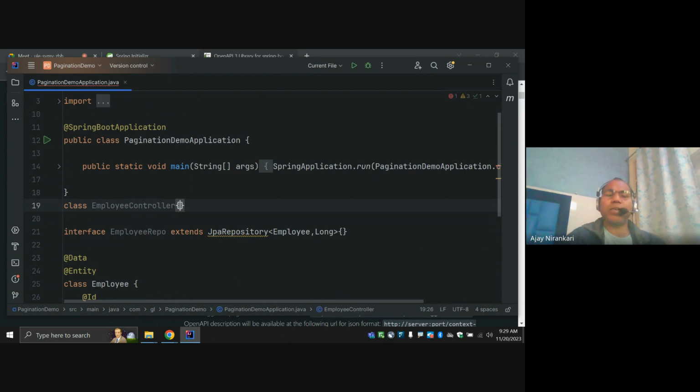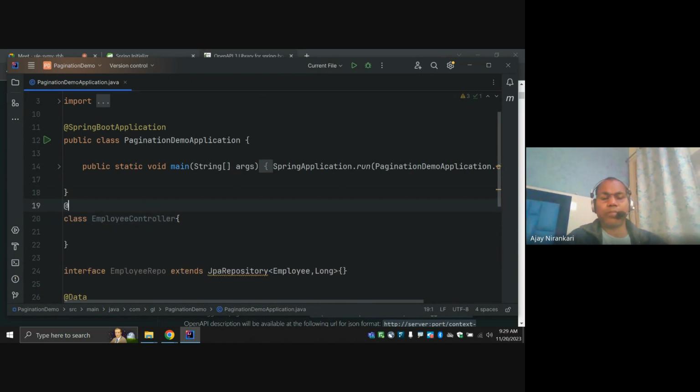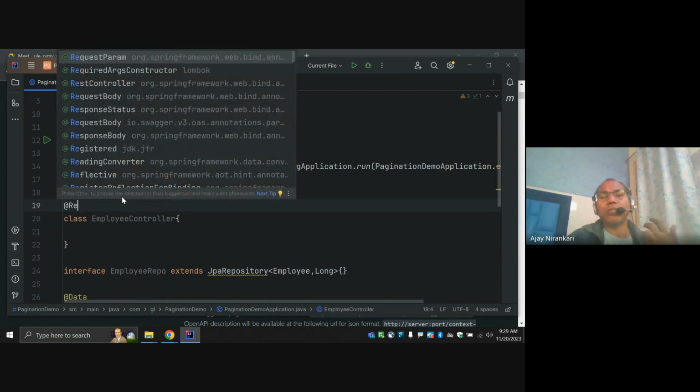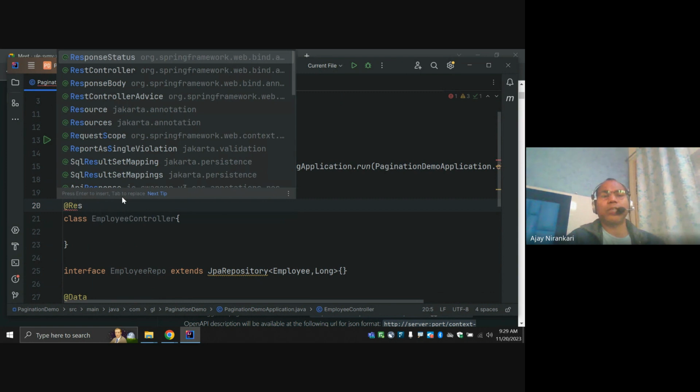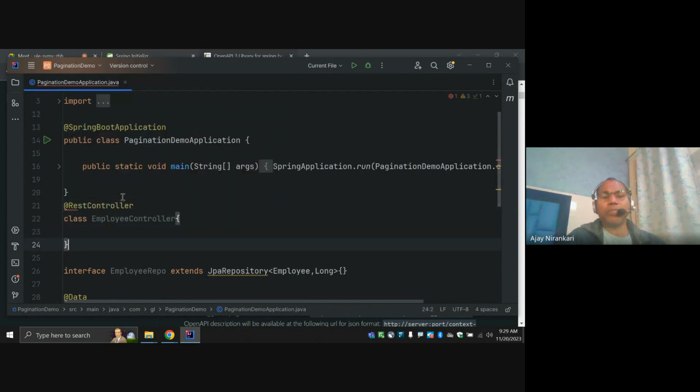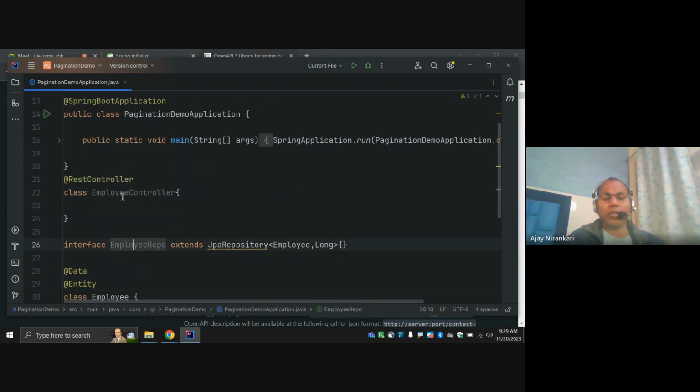After that you can say, hey, I need one class, EmployeeController, and say, hey, this is my REST controller. I want to build our REST API, and it's good.